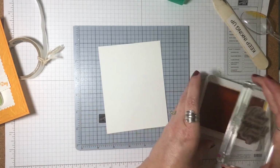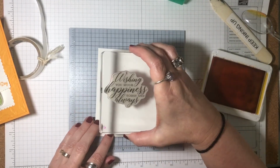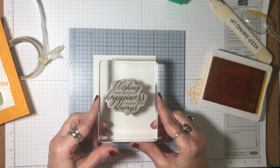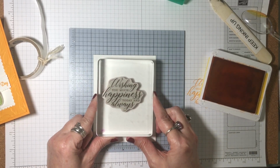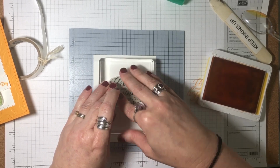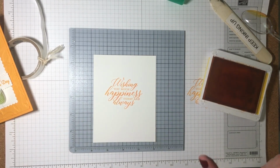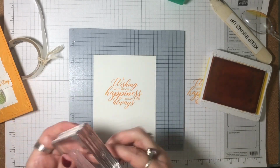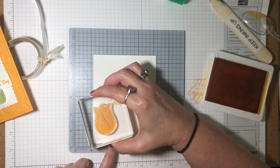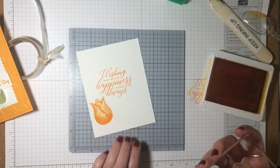So I'm going to ink that up and put that on my inside panel here. Let's see. I want to make sure it's a little bit centered. I don't know if I moved. No, that looks good. But I do want to go ahead and add a tulip on here, so I'm going to ink that up, and I'll put a tulip right here. Beautiful.